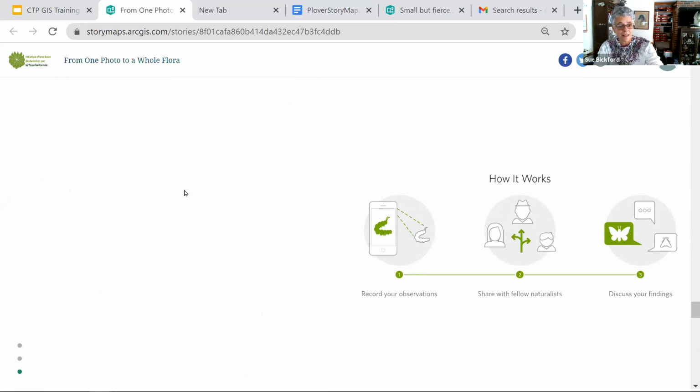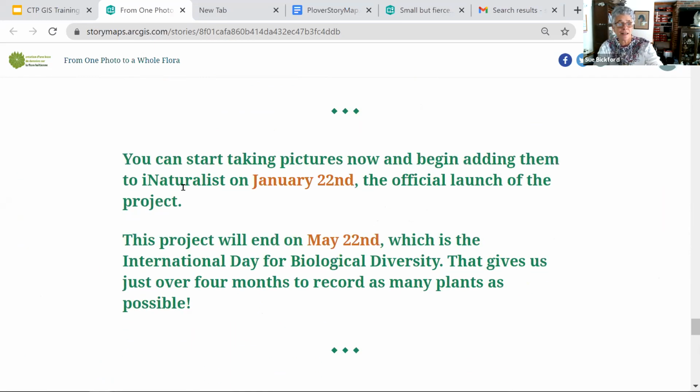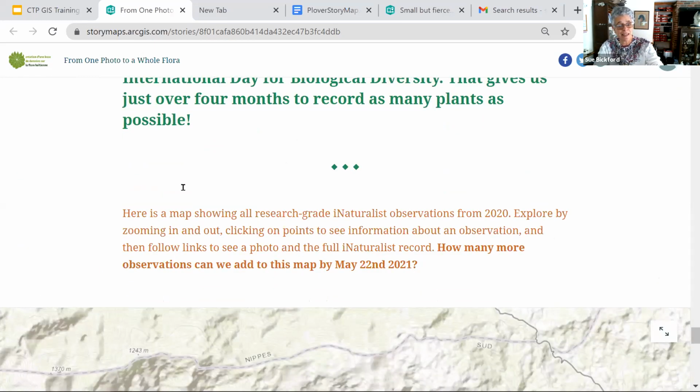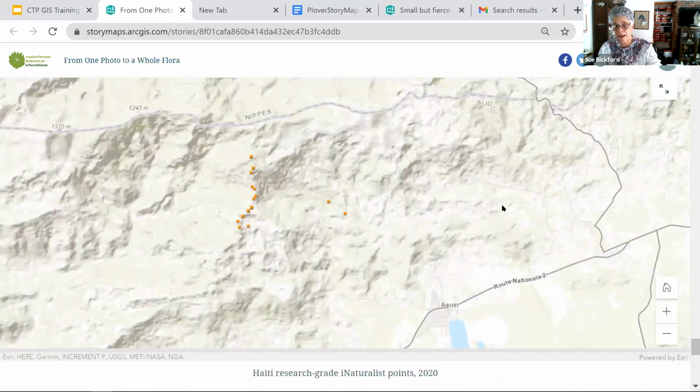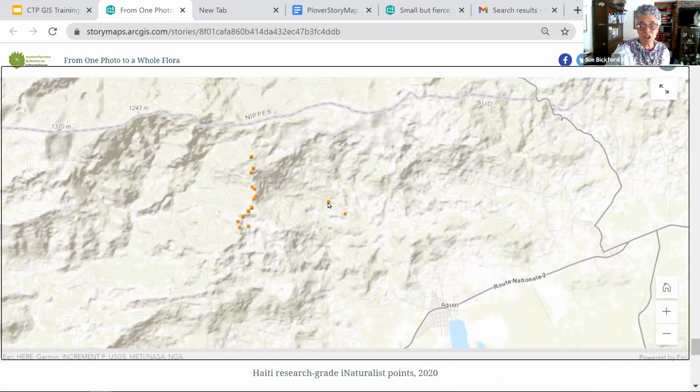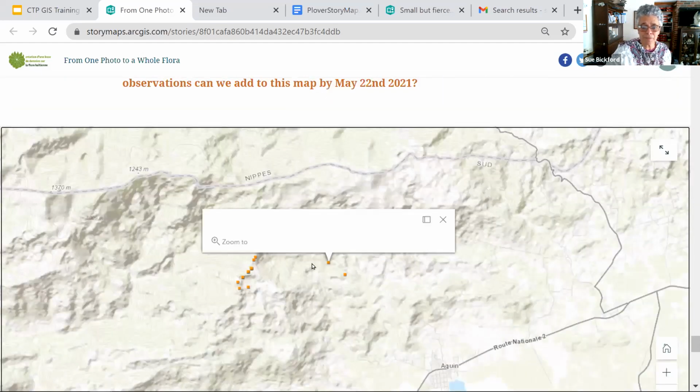Exactly. And then it tells you the particulars, and then it actually has another embedded map right from iNaturalist that has the dots of the recorded flora. When you click on the dot, let's see if that's a true statement. I thought yes.